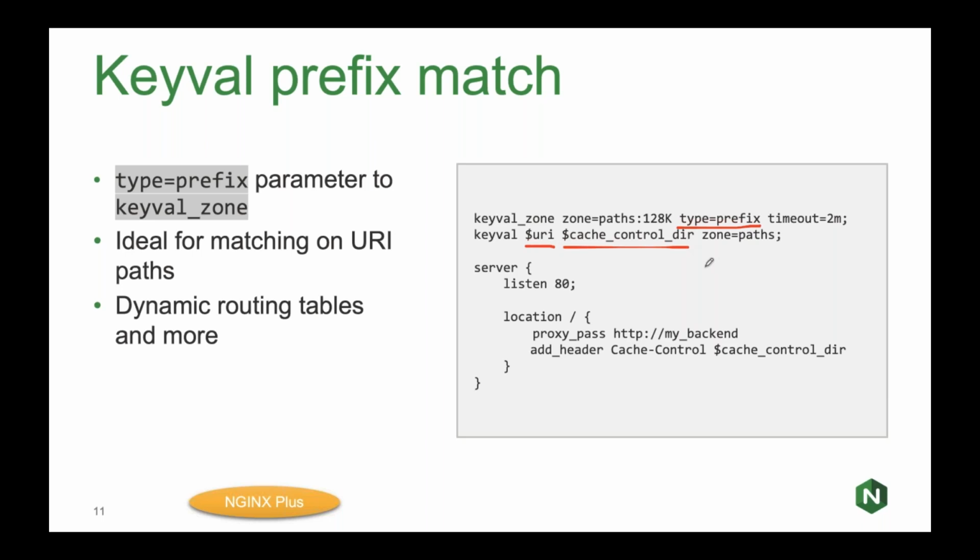So I can put in here into the key value store, maybe /images might have a cache control directive of something that expires or should be cached for 24 hours, and something that's in the /admin area or anything below /admin should have a no cache directive going there. It means that we can play with these things through the NGINX Plus API. So let me show, I think a demo is probably going to be more useful than more words on this subject. So let's try the second demo here.